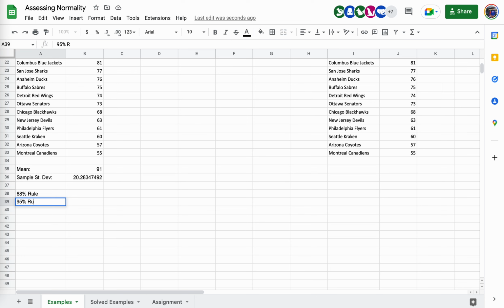I should be consistent. And the 99.7% rule. All right. And you're going to have two bounds, one a lower bound and one an upper bound. In fact, you know what I'm going to do? I'm just going to copy this and give myself a little bit more room. Just shifting it down a step.